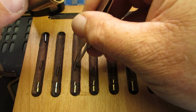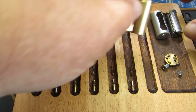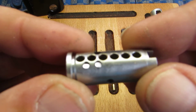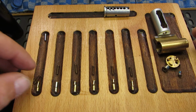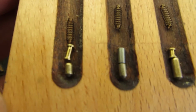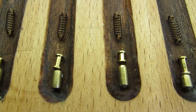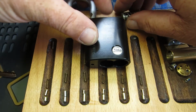All the springs seem the same. Right, can't see anything inside there. Just have a look at that. All looks fairly standard. Let's have a close-up look at these pins. So interesting to see they've matched the length of the spools with the standard pins, or with the key pins. So there we go. So quite a nice secure lock.